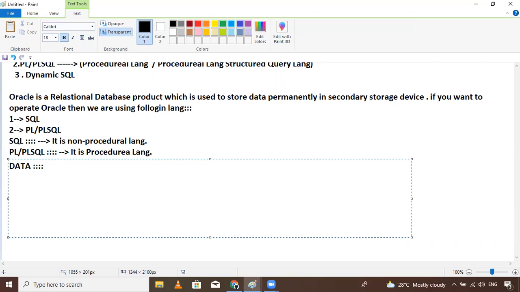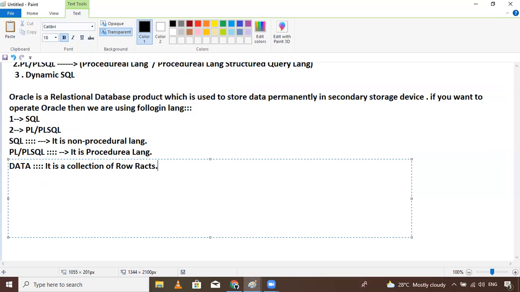Data is nothing but data and information. There is a big difference between data and information. Data is just a raw fact. It is a collection of raw facts.